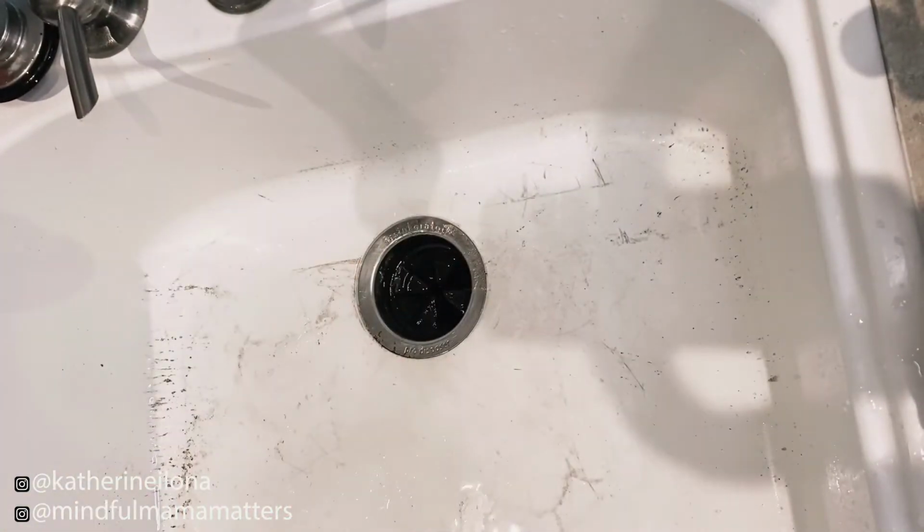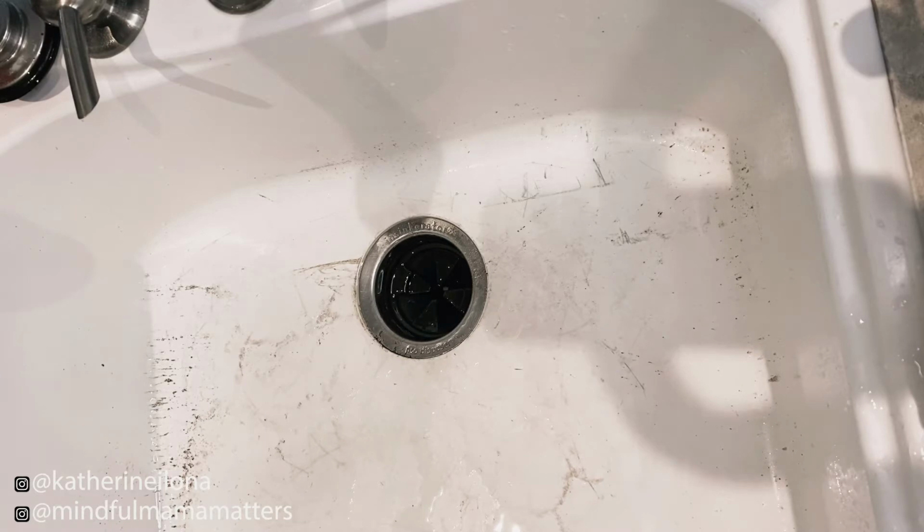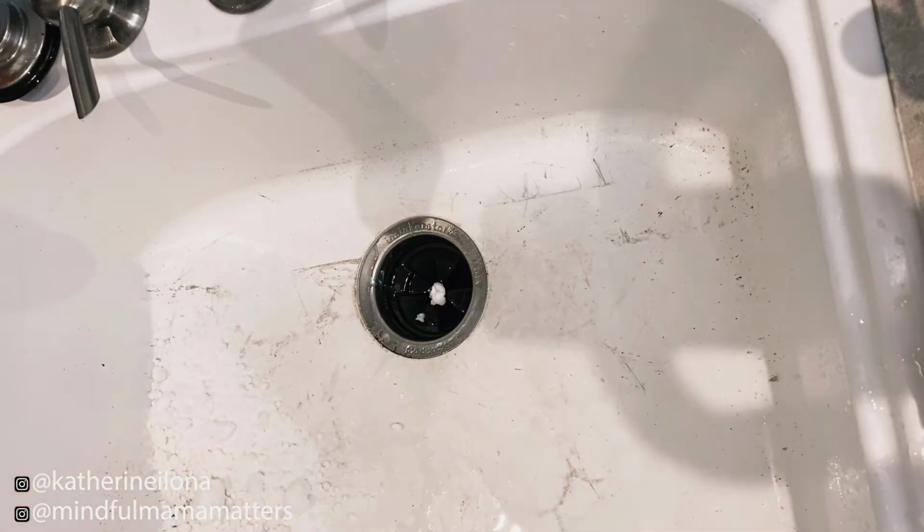I don't know about you guys, but I totally love it when people just clean their whole sink and it goes from being so nasty to so nice. It's extremely satisfying to me. So if you guys enjoy that, then this is hopefully going to bring you a smile today.